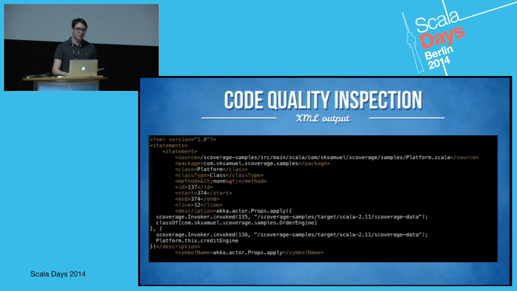SCoverage also produces XML outputs. So we kept an old format, which is the Cobertura format. Unfortunately, Cobertura XML is line-based, so we also made a new XML format, which is the SCoverage format. In the SCoverage XML format, you have information about branch level coverage and statement level coverage as well. The reason why we decided to keep Cobertura is because a lot of tools are using it, and some people really wanted to keep it.